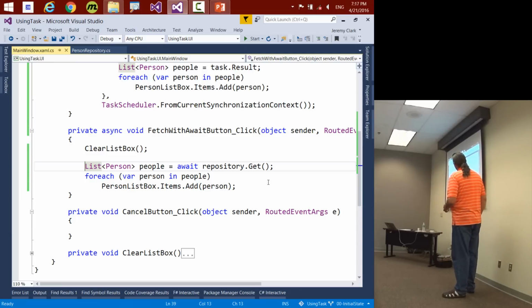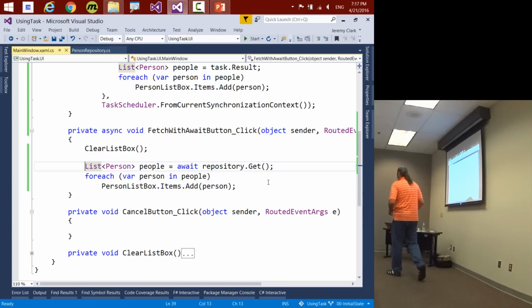Now, you might say, oh, well, what do we do about that? I'm going to do the simplest thing possible. I'm going to disable the button. We don't always have to overthink how we deal with these situations. But we do need to keep in mind that, especially when we're dealing with UIs, as soon as we start putting asynchronous methods in our UIs, our users are going to find interesting ways to break our applications. This happens to be one of them.